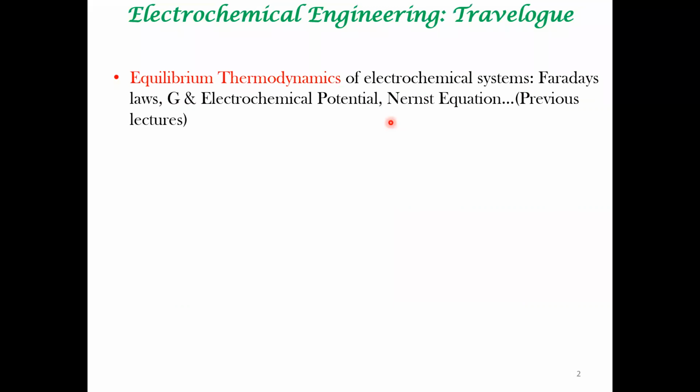So just to put things in context, we started this series of lectures on thermodynamics of electrochemical systems. We addressed a variety of topics. All the topics that we discussed involved equilibrium in electrochemical systems, and using that we came up with certain quantitative relationships. Moving on from equilibrium thermodynamics, we want to look at two kinds of non-equilibrium effects in electrochemical systems.